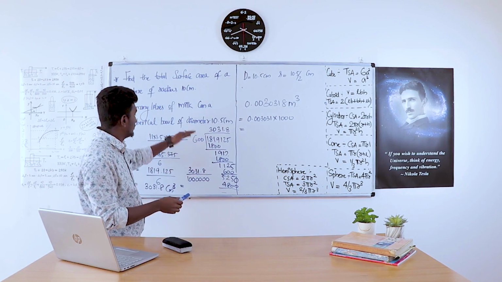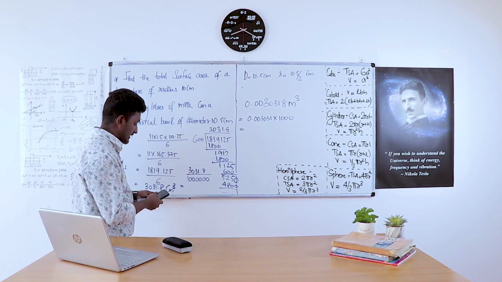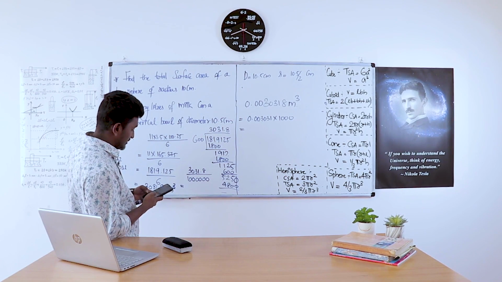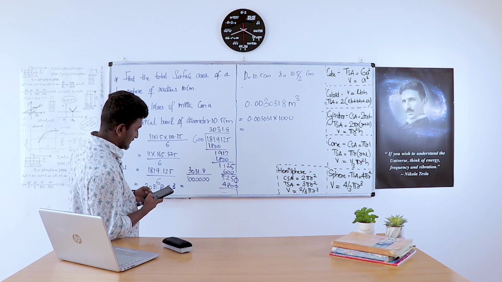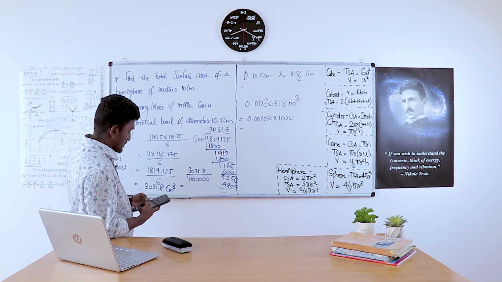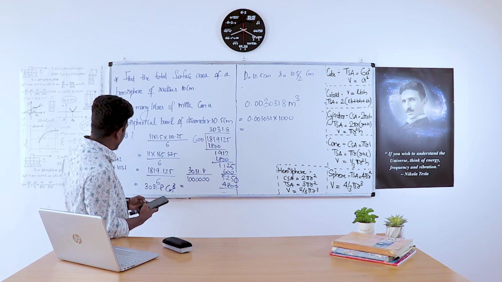So we want to check all the multiplication and division process. It is for easy calculation, I am just using my calculator. So check whether it is right or not. So what we need to find: 11 into 1.5 into 110.25 divided by 6. 7 into 165.375 divided by 6.